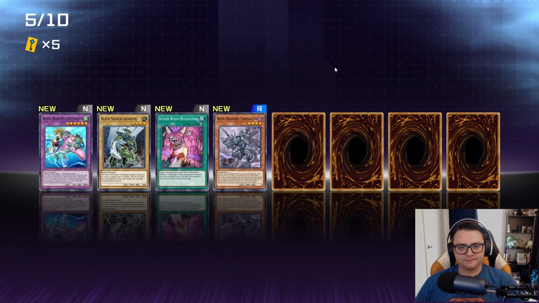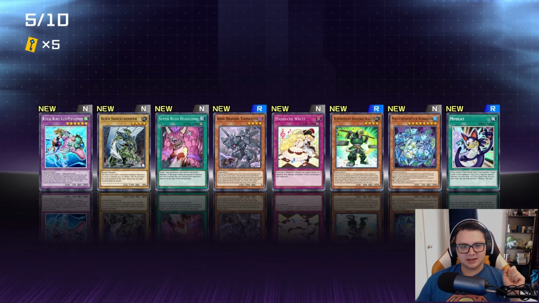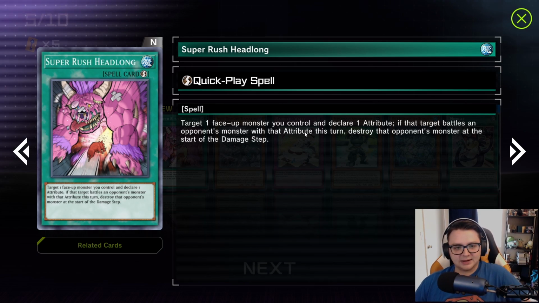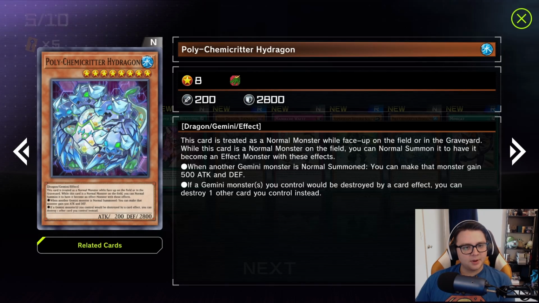Alright, let's open them all. We'll kind of go through them. Ritual Beast is probably not happening. Alien Shock Trooper is 1900. Super Rush Headlong. Target a face-up monster you control and declare an attribute. If that target battles an opponent's monster with that attribute this turn, destroy that opponent. That's pretty good. Iron Dragon Tiamaton is actually pretty solid, I think.